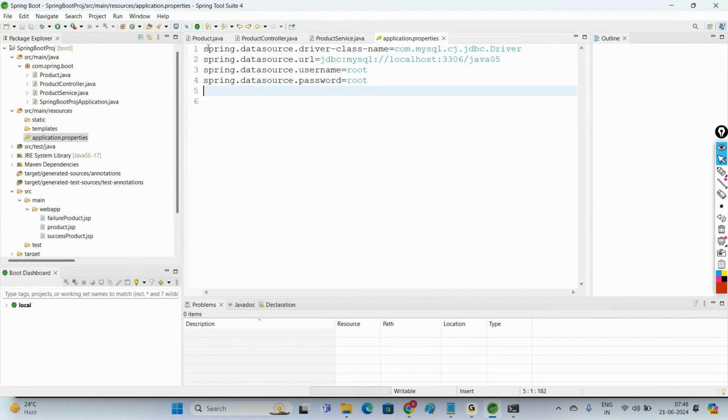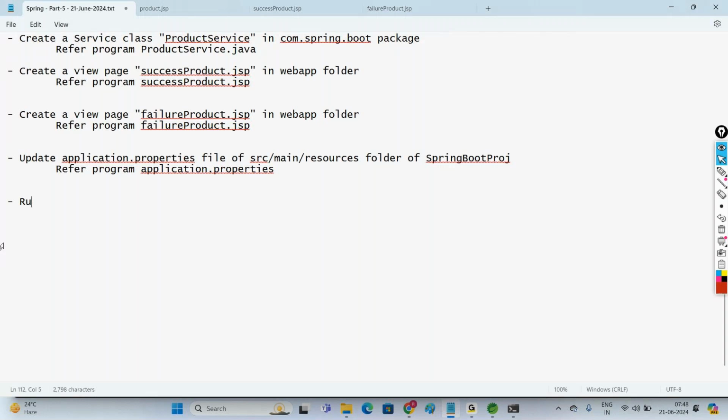Right? Now, run the project as a Spring Boot app. To do that, right click on the Spring Boot project and say run as Spring Boot app.